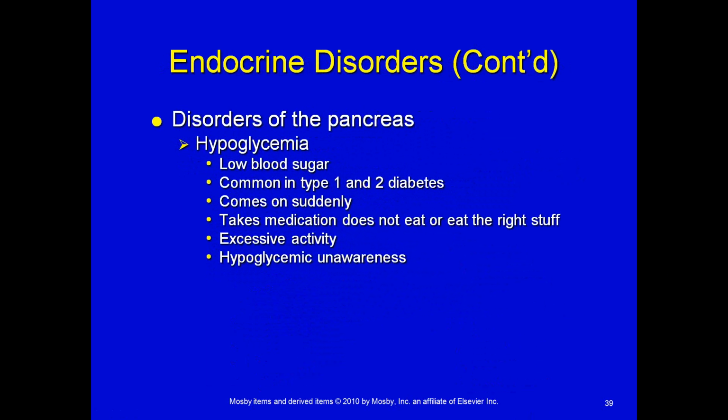In some patients, they can be hypoglycemic and not really aware of it. This occurs in those people who chronically run low blood glucoses. If a person rarely ever runs a low blood glucose and then gets a blood sugar of 50, it may affect their mental status. Whereas if somebody chronically runs low blood glucoses, they could have blood sugars in the 20s and still be alert, awake, and talking to you, and you wouldn't have any idea at all that they have a low blood sugar. And that just comes with low blood sugar tolerance.